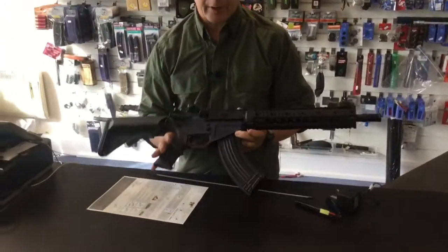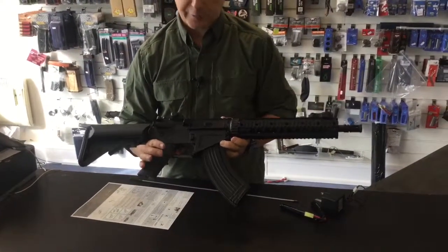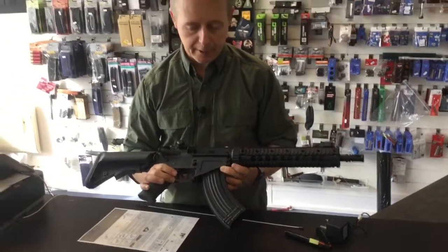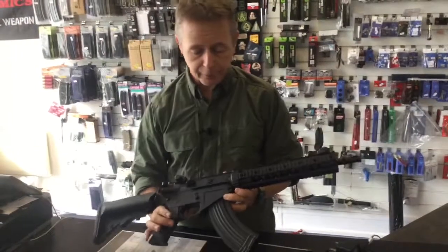For those of you that are in the know, the SR-47 was a real weapon — it was a prototype for US Special Forces. There were like three prototypes; it never really made it onto the battlefield. And there have been previous SR-47 style rifles or weapon platforms within airsoft previously.